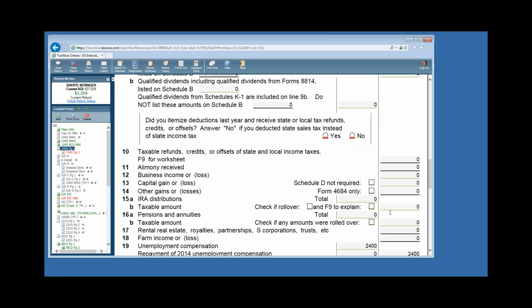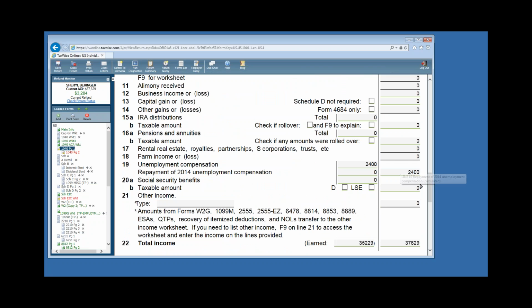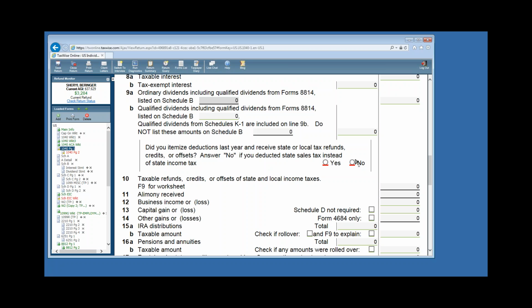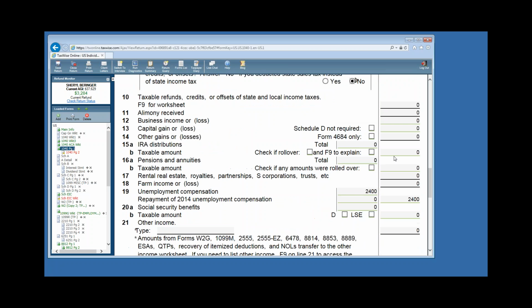There's our wages. And right there's that unemployment. Now you'll see this box up here. It's asking you to answer this. It's going to ask if the person itemized last year. Most of the time people either itemize every year or they don't itemize every year. So just ask the taxpayer. A lot of the time you'll know from the intake and interview form, the page 2, they don't indicate any yeses in the sections in the middle and towards the bottom, then they're likely not going to have any sort of advantage to itemize. But it's always good to have that question about itemization with the tax client. So we're selecting no because we know in this example we are not itemizing.